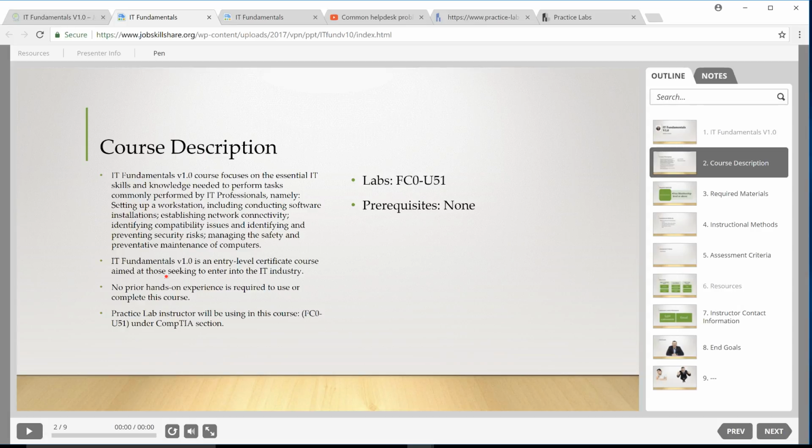So going to our next slide, the course description. In this course description, we say that we're going to show you essential skills. We're going to only talk about basics here. We're not going to talk about some big theories. We're not going to talk about something that is going to bore you. We're going to talk about basics. We're going to tell you that this is exactly what we do at work. We're going to give you an image in your mind. We're going to tell you that this is how we do work in real daily life. We will show you videos.